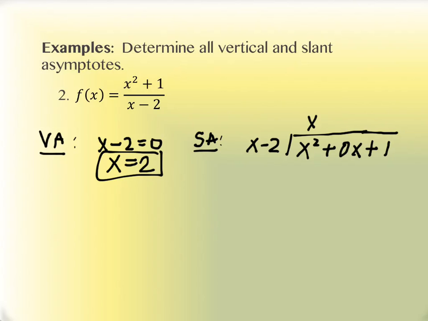And then I do the multiplication. X times x is x squared. What's x times -2? -2x, and this is the reason why I wanted that placeholder held, because now something's in that x spot. Now, what did you do in arithmetic back in 4th grade or thereabouts when you were doing long division after you sort of multiplied this? You subtracted. Now, the equivalent to subtraction is changing signs. So I'm going to change both signs because that's what subtraction is. So then we notice, oh, I've got a typo. Thank you.